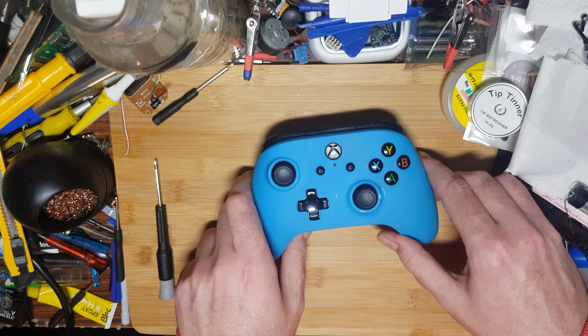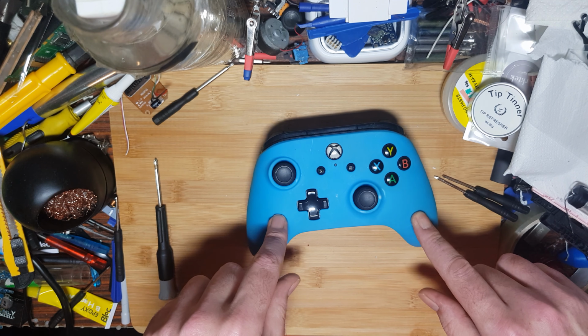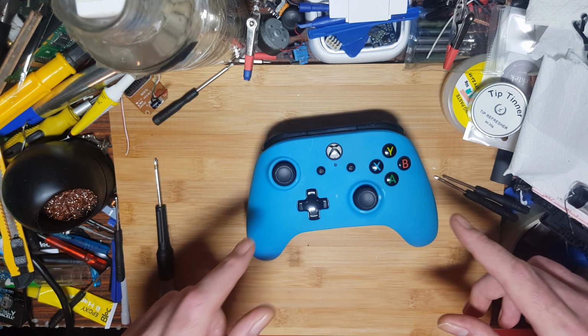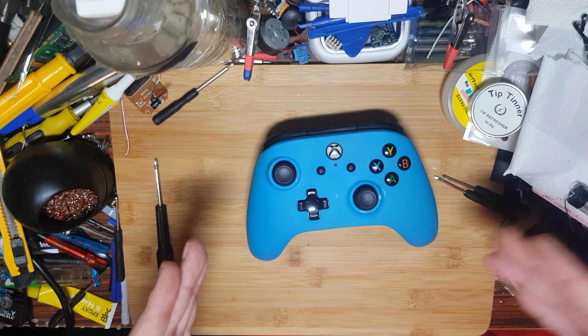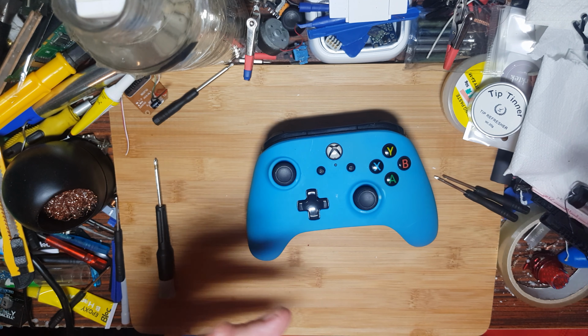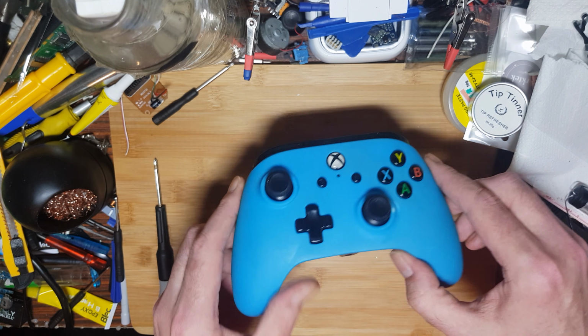I've actually got an idea. I'm going to try and pick up another two of these in the next couple of weeks, with similar faults, I think, if they even have a fault, that is. My plan is to make a wired arcade stick that will work on normal Xboxes, you know, the new ones, and the Xbox Ones as well. It'd be wired, but it's still pretty cool. But so basically, this is a teardown.